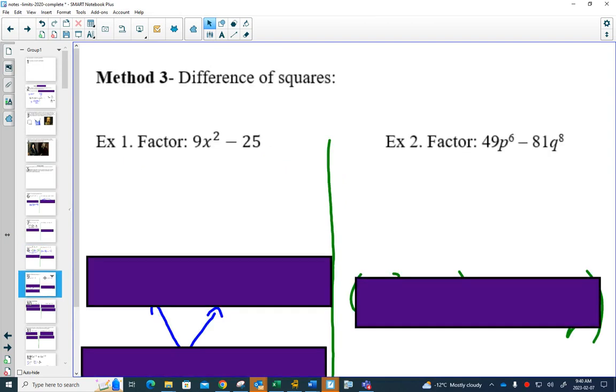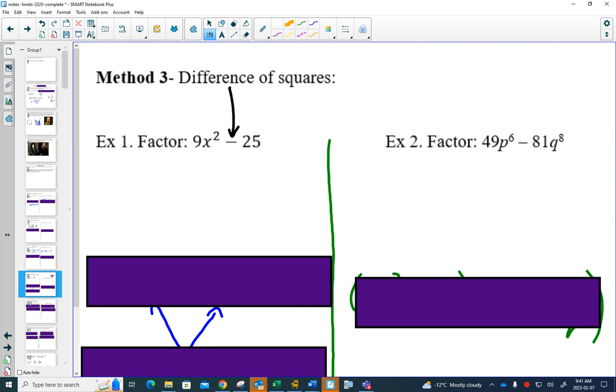Difference of squares. What was this called in French? Something au carré. Yeah. Something au carré. What's the word? Difference. There we go. Now, the words in English and in French, they mean exactly what you see. The difference is because there is a subtraction sign. That's why it says it's difference.